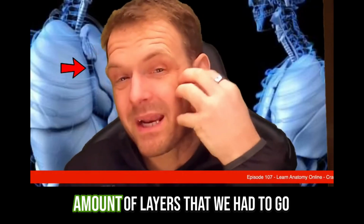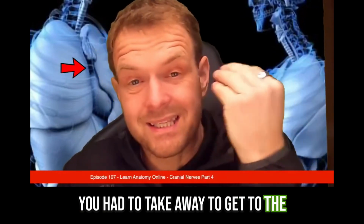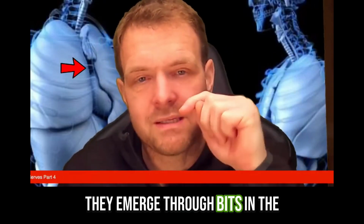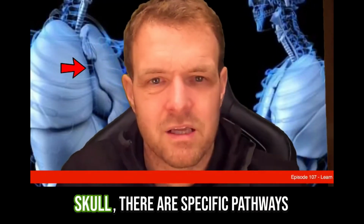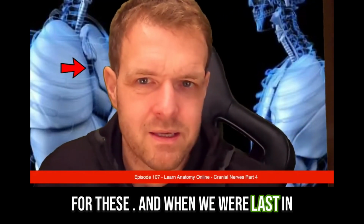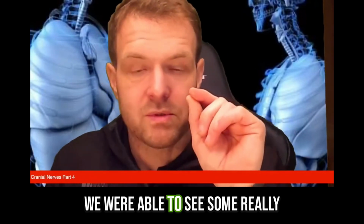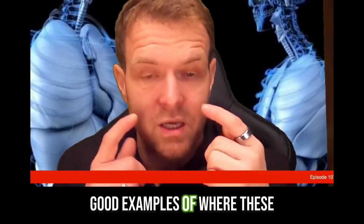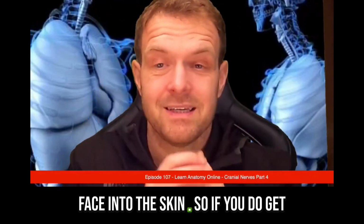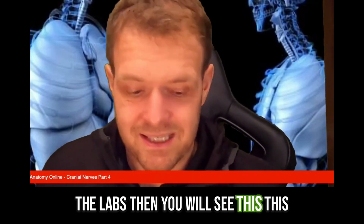So you can see the amount of layers that we had to go through and the amount of tissue you had to take away to get to the depth of those structures, and then where they come through and where they emerge through bits in the bone and little holes in the skull. There are specific pathways for these. And when we were last in the labs in Kiel, we were able to see some really good examples of where these nerves come through the face into the skin. So if you do get an opportunity to come with us to the labs, then you will see this kind of thing.